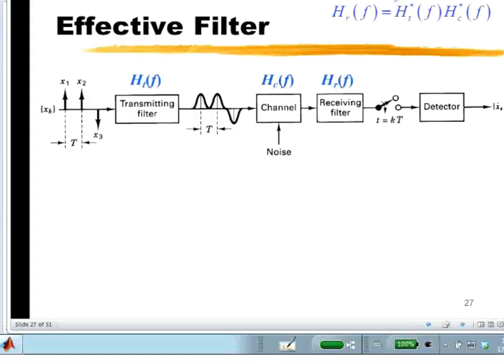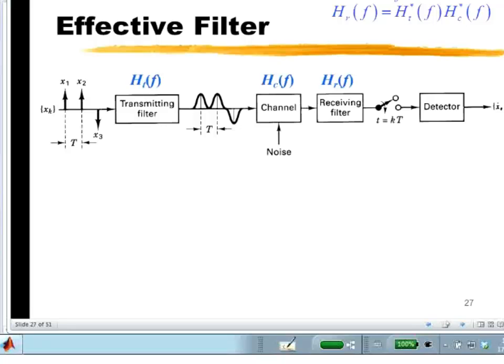decision box. So if we wanted to maximize the SNR, if we wanted to come up with the maximum a posteriori estimate of the true bit, we would use the strategy of having our receive filter be matched to the received signal. So it's not matched to the transmitted signal, it's matched to the received signal. And the received signal is the convolution of the transmitted signal and the channel impulse response.